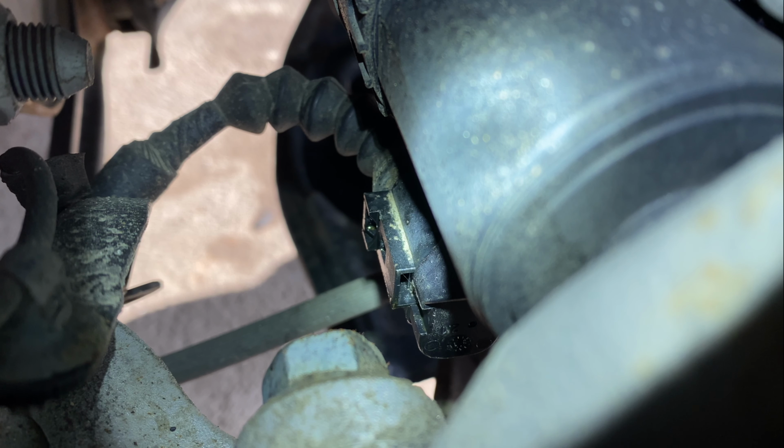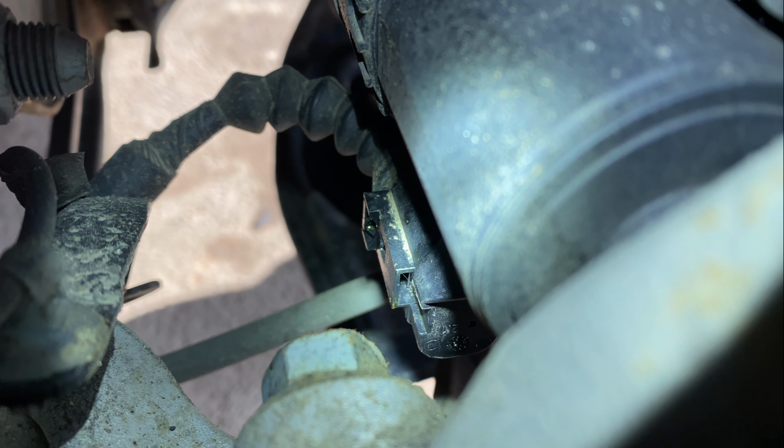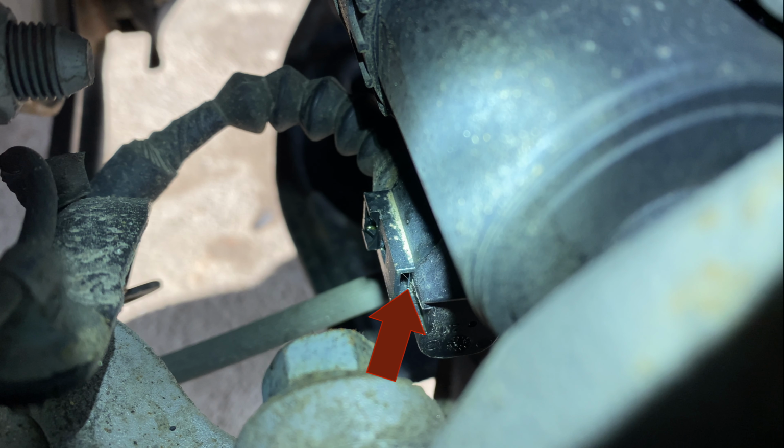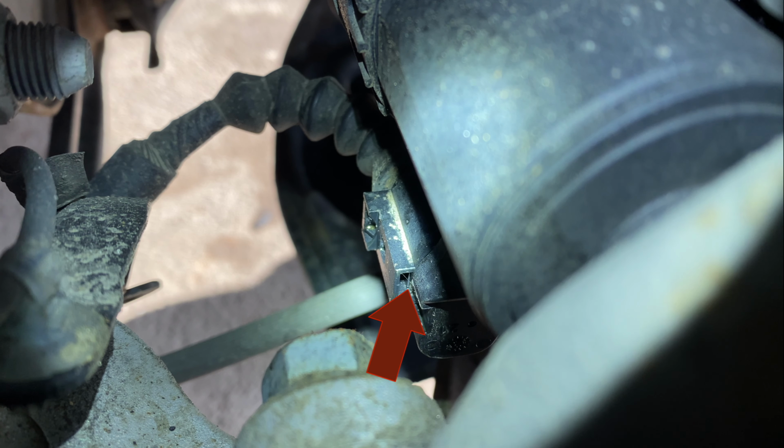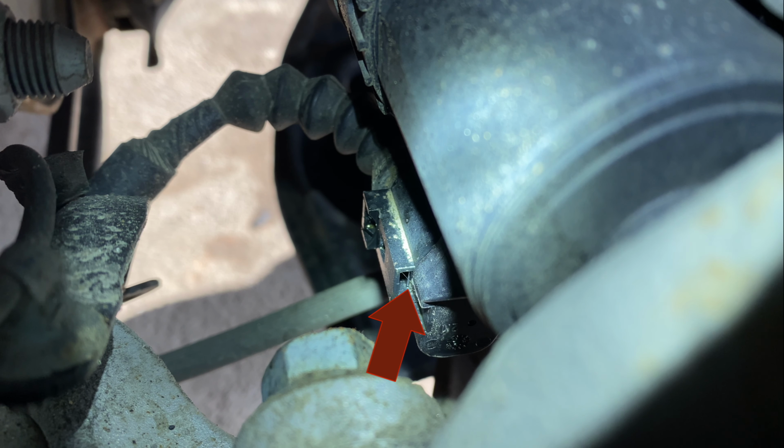You should be able to push on this piece here and the tab release on the clip inside, but that never works for me. If you look closely here, you can see the tab that is holding this connection in place. If you can get a thin flathead into the right of this tab, you can gently release the tab inside. Here is what releasing the tab with a flathead looks like. Remove the connection, making sure to pull on the plastic housing.